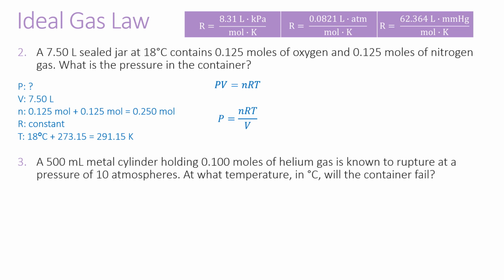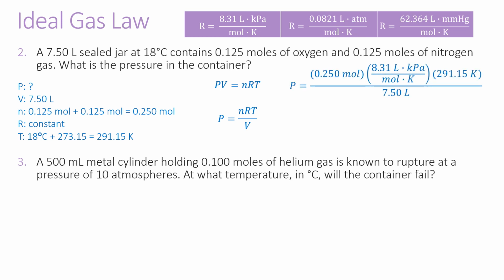Whenever I plug in my numbers, I'm going to choose the first R constant here just because I decided I want my answer to be in kilopascals. The problem didn't specify what pressure units we wanted. So whenever you choose an R value, you just got to pick the one that matches your units. They all have liters, moles, and Kelvin, but they have different units for pressure. So I solve for the pressure in kilopascals. Whenever I round that for sig figs, I get 80.6 kilopascals. And here are the answers if you chose a different unit of pressure to get your answer in.